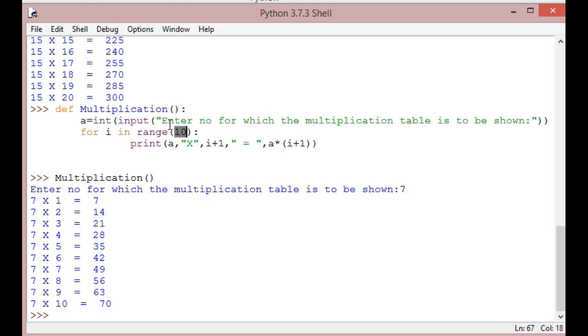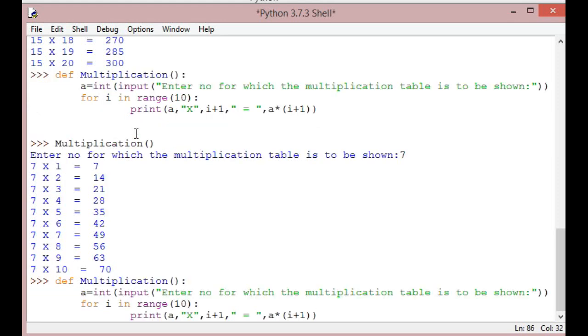Now I'm going to make some other change in it. I will be showing how range function can be used in a little different manner also. I'm going to copy the same program. Now what I'm doing is, let me check it.